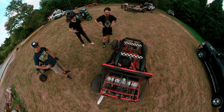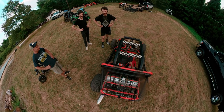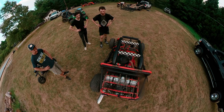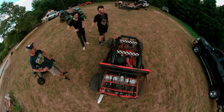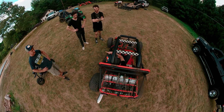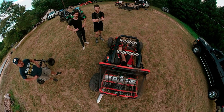Yeah. This is sweet. You look like a professional driver coming around there. It inspires a lot of confidence, does it? Especially when that back end feels a little tippy, but then it just rotates real nice. Especially if you're turning left, it slips nice. I'm going to wait till you do it. That back corner of the property, where it's downhill and then left and then uphill, that's gnarly.